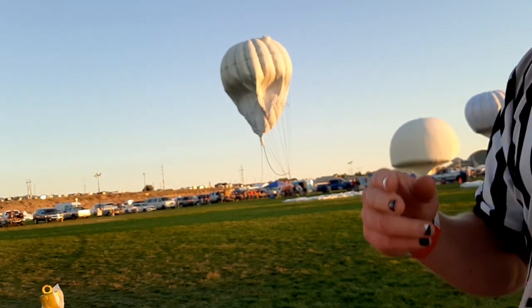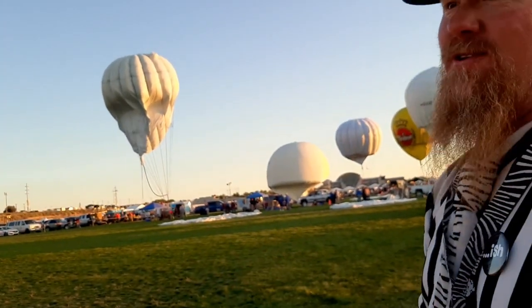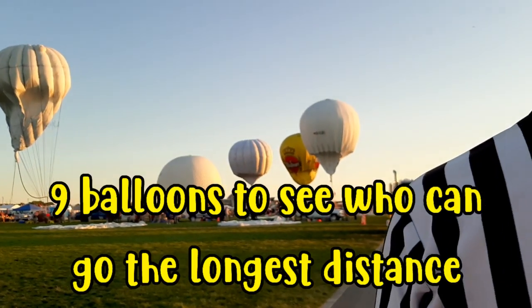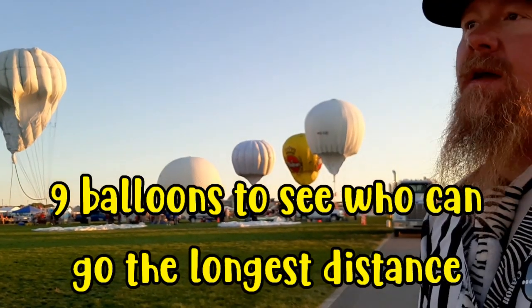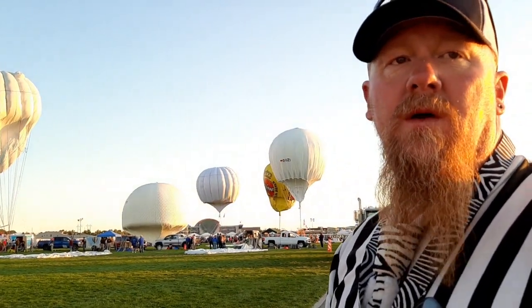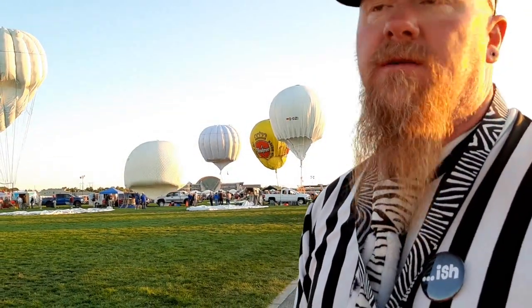In like Nebraska in 2 days. They're going to be like, I want the winds here. So they're planning that far ahead. And how long do you say they'll be in the air? They stay in the air 2 days, 3 days sometimes. Yeah. So long as they can, to make it to the furthest mark. Yeah, they have to land before they hit the ocean. If they go into the ocean, oh, you're disqualified.